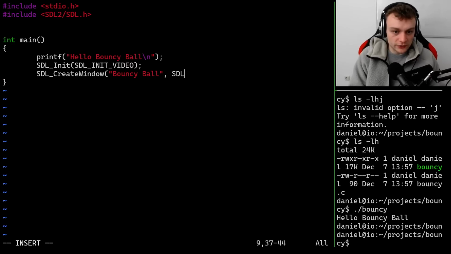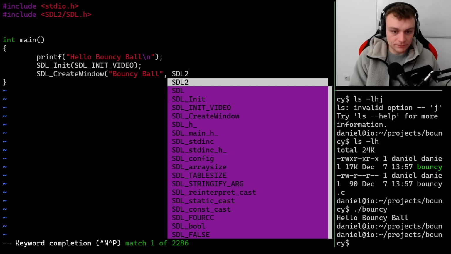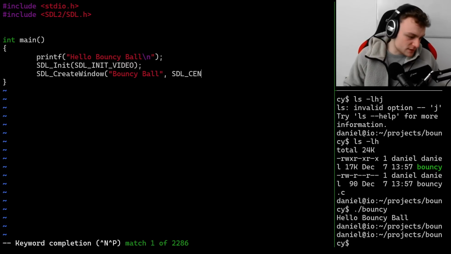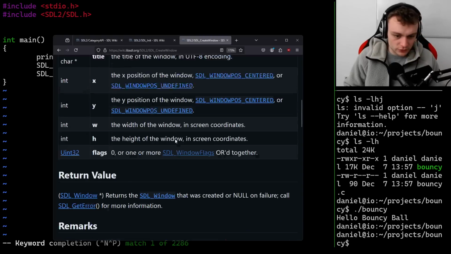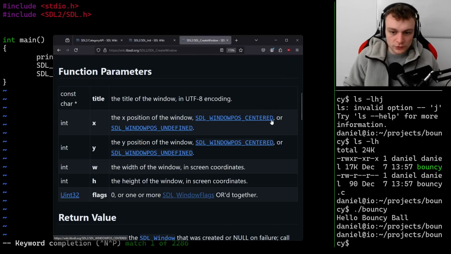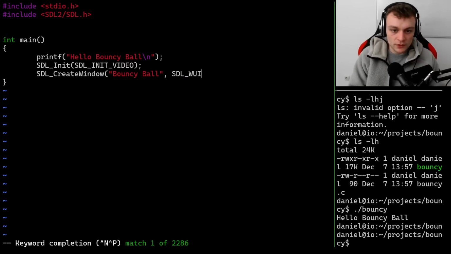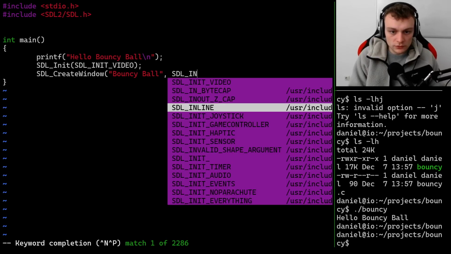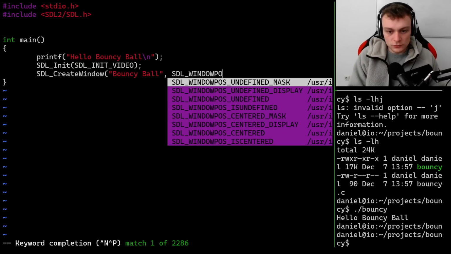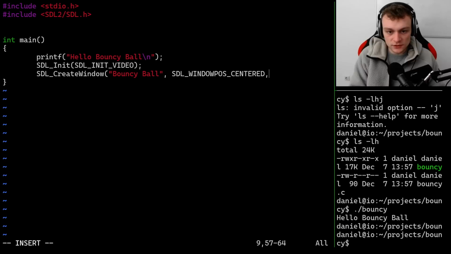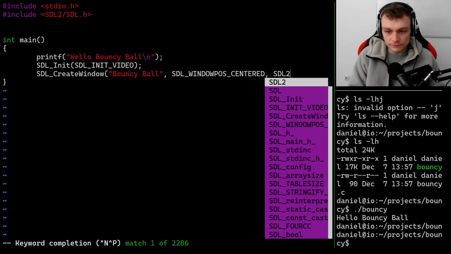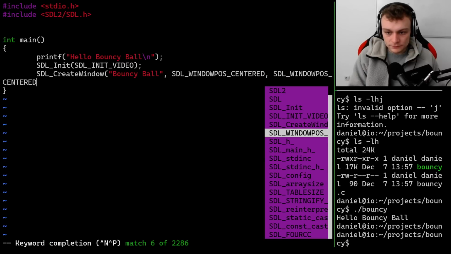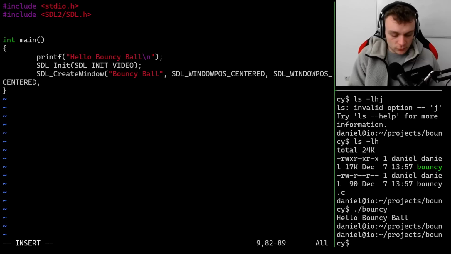x, y are going to be constants that are something like SDL window pos centered. Same for the y. Then width is going to be 900.